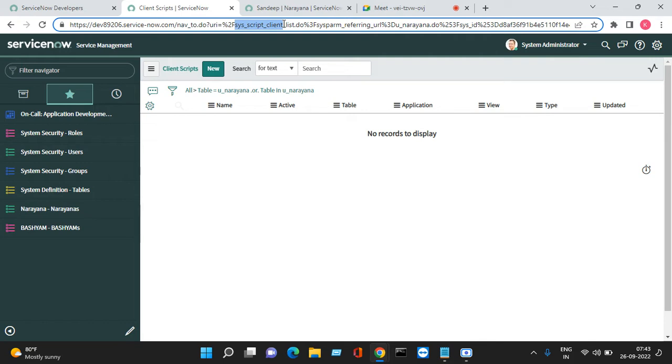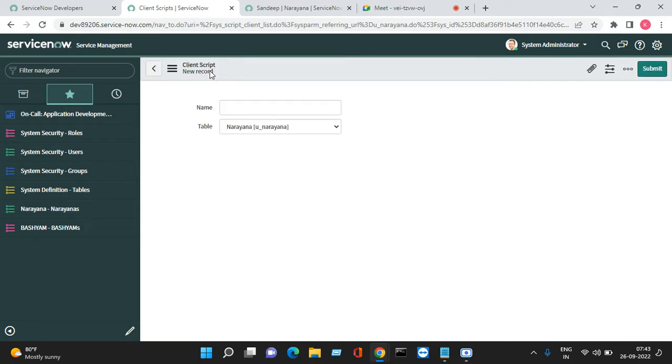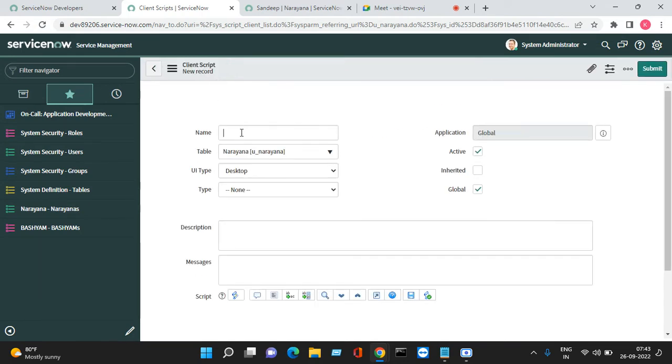Like that, as we saw yesterday, data policy is also created and stored in a different table, and the client script is also stored in a different table. Now I'm going to create one client script. I can write any name, I'm just writing onload client script.